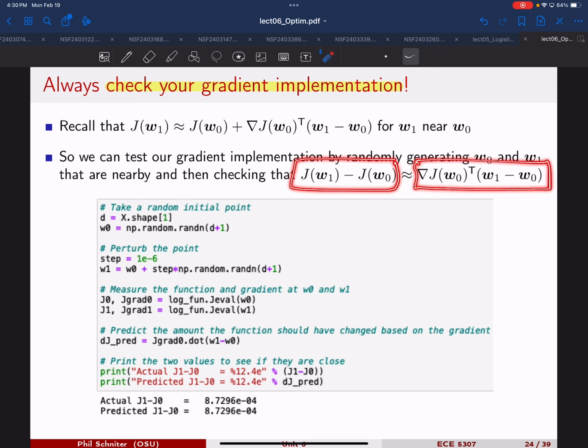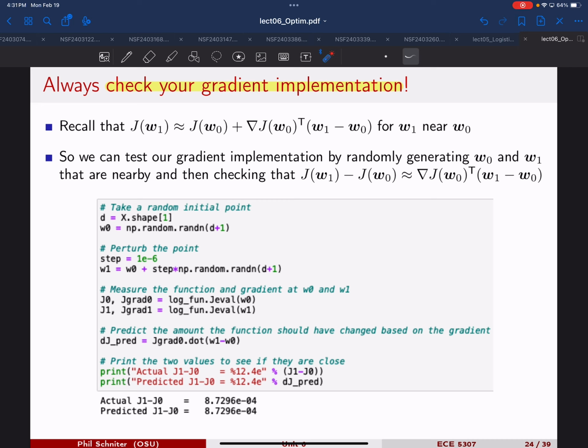If that checks out for random W0 and W1 close to each other, there's a very good chance that we coded things correctly. Okay. How close these quantities are going to be depends on how close W1 and W0 are.